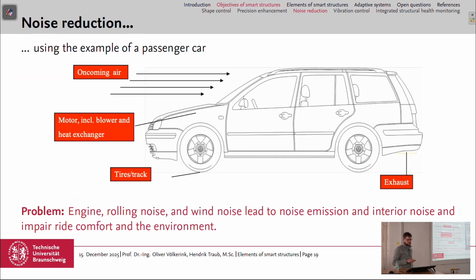And here one slide is missing, but I can explain it. So the idea is to have a microphone installed in the interior, and active piezoceramic transducers at the car roof, and then the disturbance signal, the noise in the cabin, was recorded, and a signal for the piezoceramic transducers at the roof was generated, and with this the whole interior had a noise reduction.